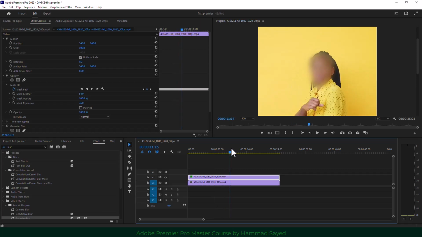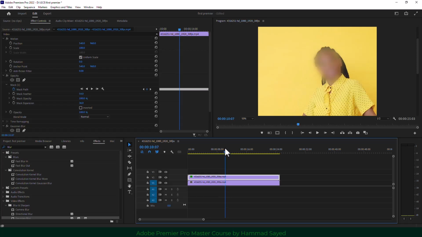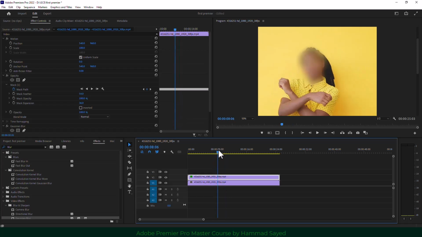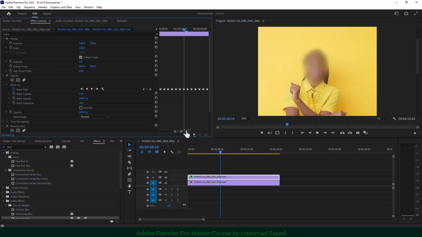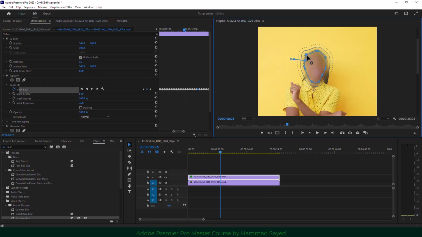So now you have to try, if you have multiple faces in the video, how you can make them blurry as well. This is a quick option in here. If you want to adjust each and every frame, here you have this keyframe. If you expand it, here each and every frame you can adjust. Click here. Where you feel there is some accuracy required, you can click on that frame. You can adjust that mask. You can make it up.